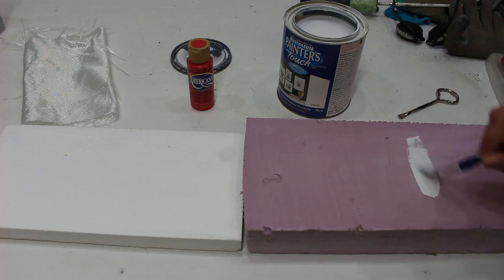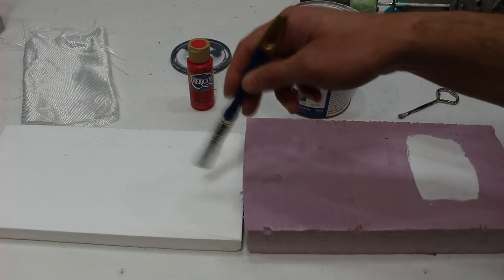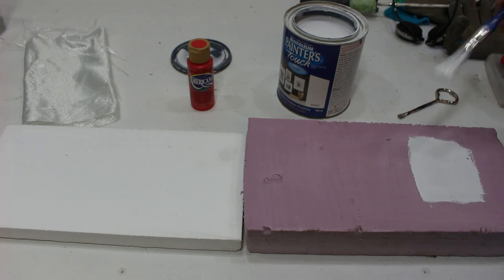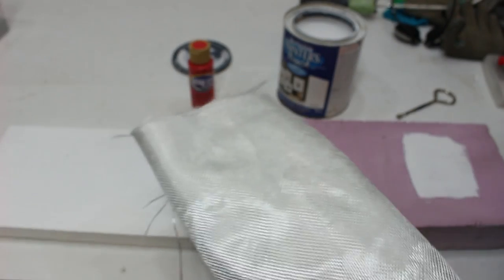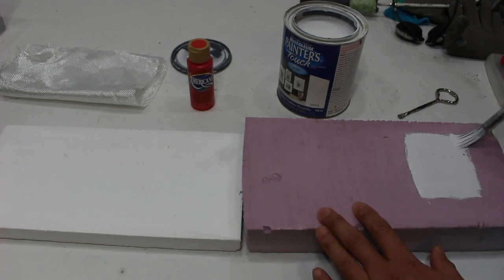So what I'm going to do is I'm just going to paint this. I'm going to apply a layer of paint to it in a square here, and just see how well the lamination sticks to this. So that's going to be that patch there, and I'm going to wash my brush, and I'm going to do red over here. So I'll do that off camera, but basically what I'm going to have is two patches of color, and then I'll have two patches that don't have any color on it, and I'm going to laminate the fiberglass to it and then try peeling it off, and anecdotally see which one seems to hold up better and what the results are.